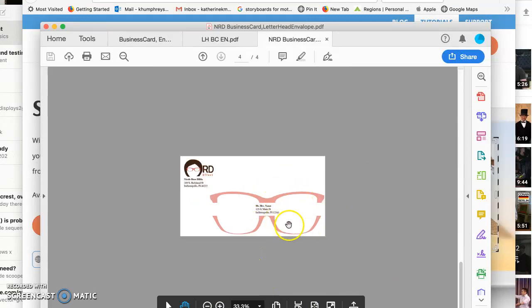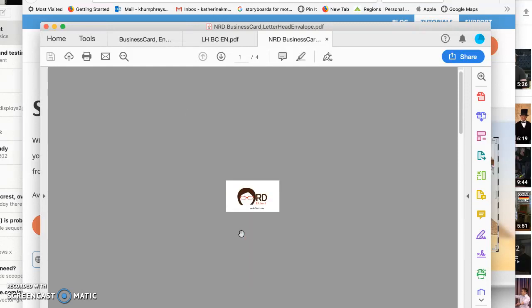This maybe I would reduce the opacity of the glasses a little bit more because the post office can be pretty fussy. But anyway, so those are my comments. Keep working on consistency and making the N a little clearer. And I think you're going in a good direction.